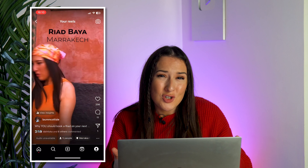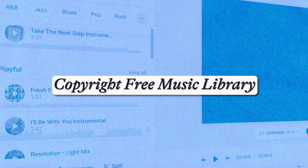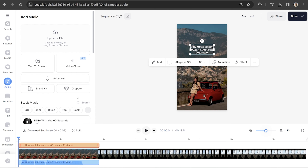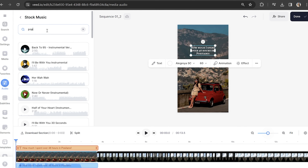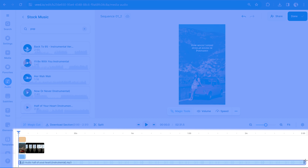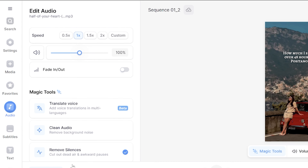You can always wait to add music within Instagram's app after exporting your reel, but a lot of the time Instagram removes tracks and leaves you with a silent reel, which really impacts your growth. So instead, we're going to use copyright free music from Veed's library of stock audio. Note that if you're on the free plan, not every single track is going to be available. Click audio in the left hand column, click search, and take your time to listen and find the right music for your reel. Once your track uploads, you'll see it underneath your video in the timeline. Push your audio over to the left so that your music and reel end in sync, and if you need to lower the volume, drag the volume bar to the left.